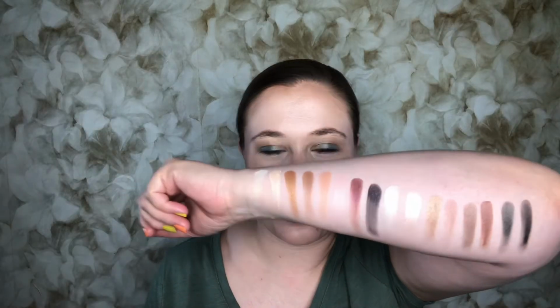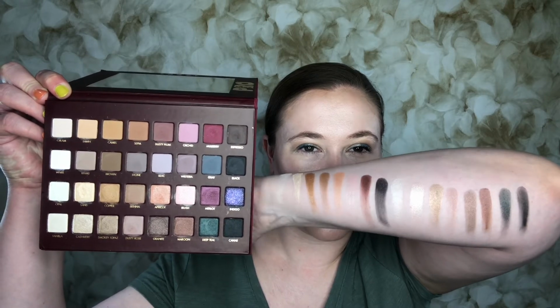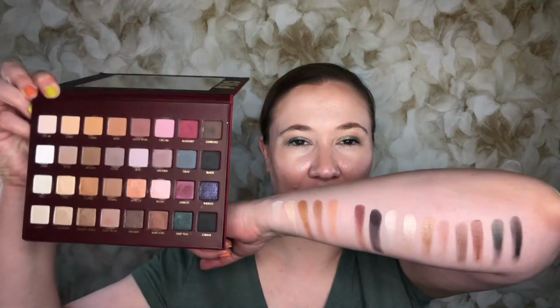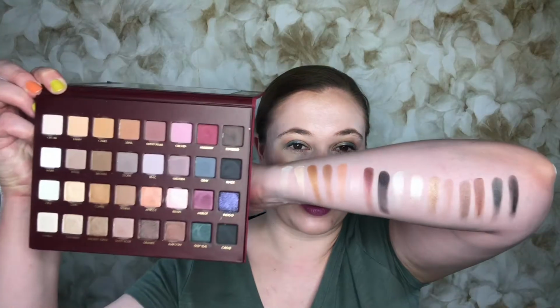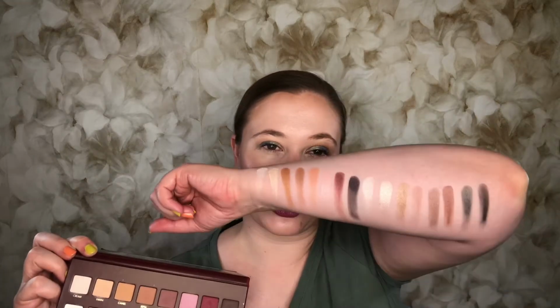All right, so here are all of the shimmers swatched, and here's what they look like. There are some very pretty shimmers. I really like this one, Cashmere. That's over here, the one that's kind of the most blinding. There's a lot of them that look more satiny than shimmery though. They have a light sheen to them, but they don't come across as a shimmer on the eye whatsoever. That's one thing that's pretty unique, I feel, to Lorac. They do more satins than other companies do in their palettes, at least in recent history.